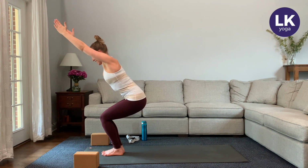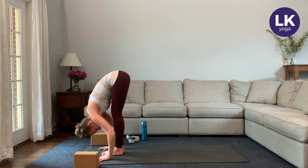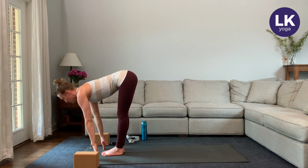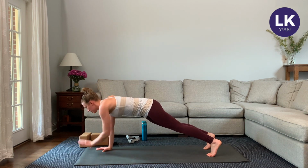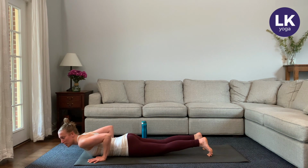Inhale. And then fold slowly. Exhale. Nice. Halfway lift. Inhale, breath. Step both feet back to plank pose when you exhale. Any way that you like to lower to the floor, go ahead and get yourself there slowly with control.